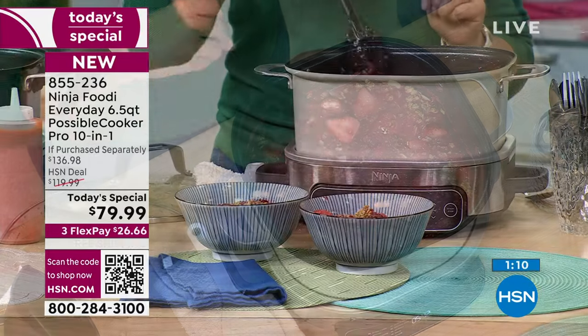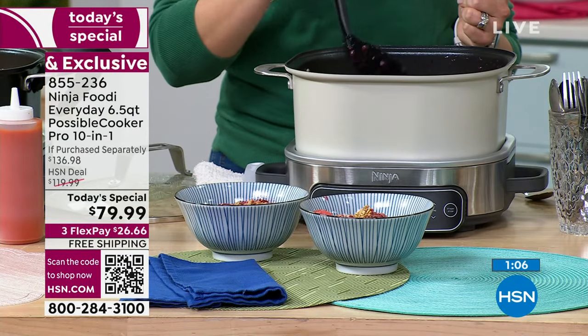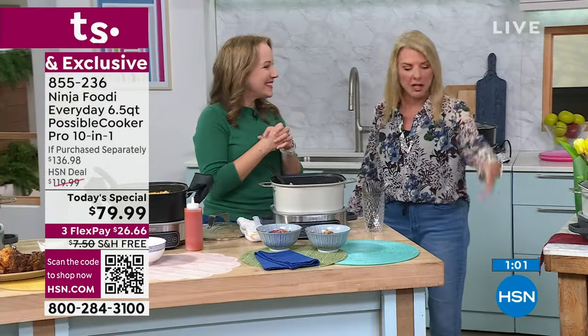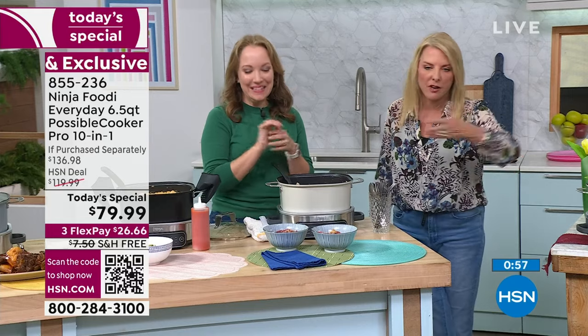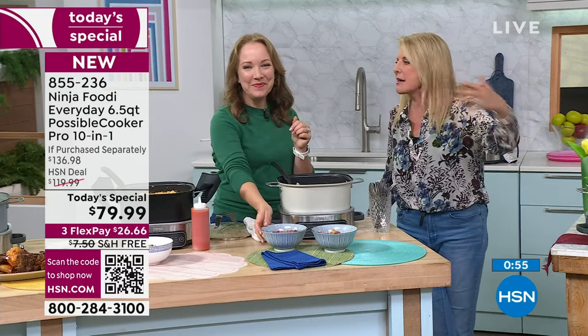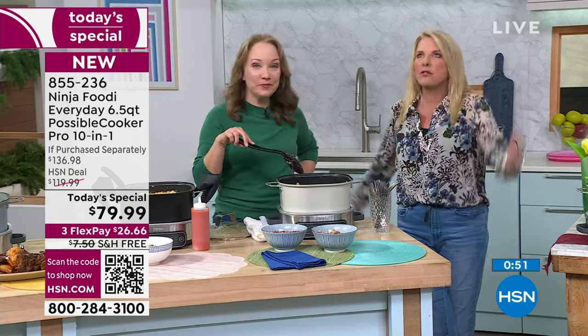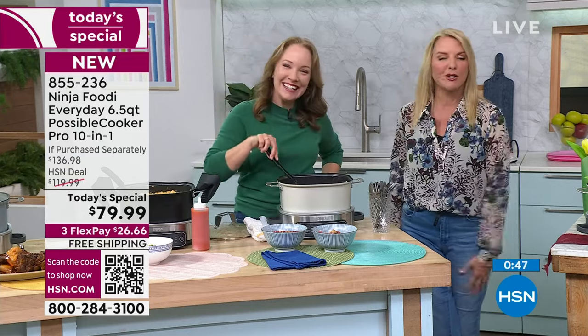I think it's fun when people get their Ninja products. You get inspired. And then they come up with the most clever ideas. Oh, they do. Like fondue. Fondue would be so much fun to do inside this. Put it in the middle of the table. Let everybody, or if you're doing a birthday party and you want to do a chocolate fondue, have everybody do their own sundae bar with it. And you're going to keep all the fudge warm in here. Oh, that's a great idea, too. Well, we can bring out the Ninja Creamy for that. There's just a million things you can do with it.